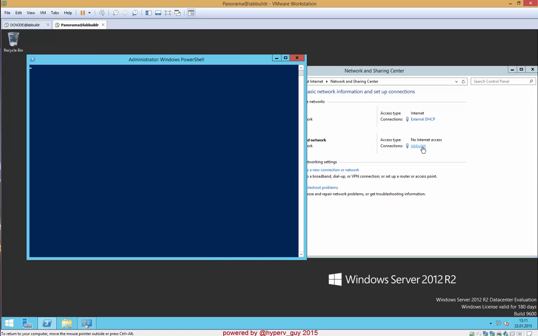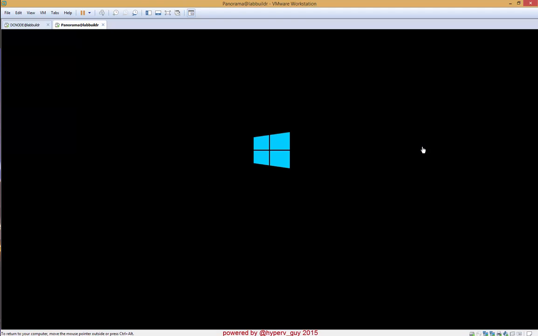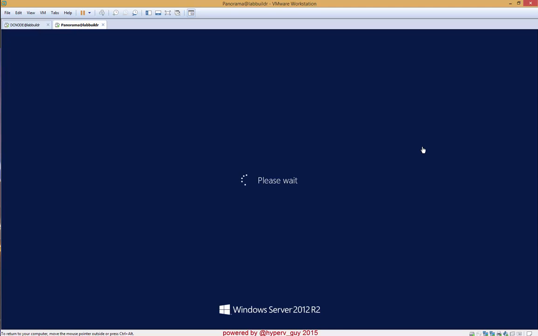So right now the add to domain part takes place. The computer is joined to the domain, needs a small reboot, and then the installation of the Syncplicity Panorama software will start. Upon start, we will check if the Panorama directory and the Panorama share on the domain controller already exist, because this is the data we want to expose through the Panorama Connector.